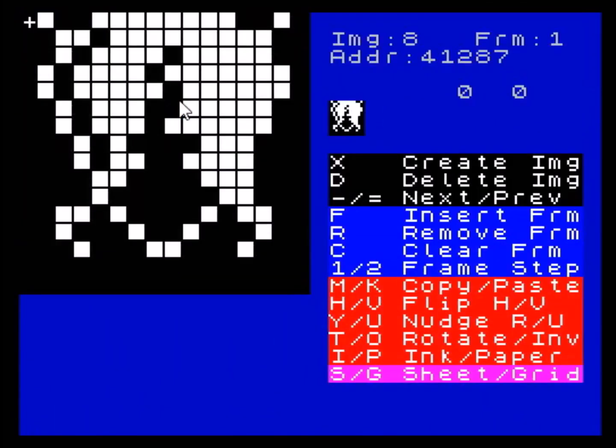Okay, so I think that is pretty much it. There is a manual with all the different keys available, but I hope that you found that useful, and it might have given you an overview of some of the things that you can do, that you might say, oh, I didn't know I could do that, and then you can have a little play, because obviously the best way to learn is by actually doing it and trying it out. So I hope you found that useful, and keep enjoying the Spectrum, and as always, happy coding. Thanks a lot. Bye bye.